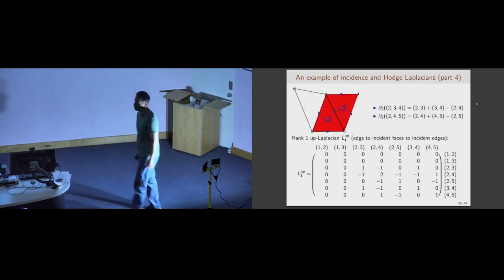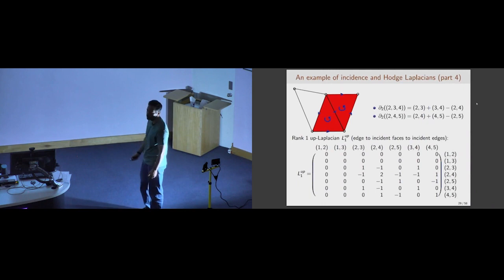Actually, I have to tell you this, because otherwise the next slide won't make sense. So if you take 2, 3, 4, this red triangle where we said how we traverse it, then it's 2, 3. With this notation, I refer to the boundary of the triangle. So that's the edge 2, 3, plus 3, 4. And then because I go from 4 to 2, I have minus 2, 4.